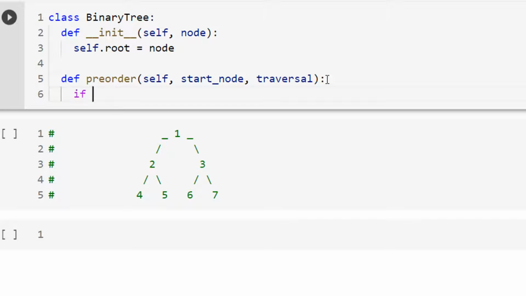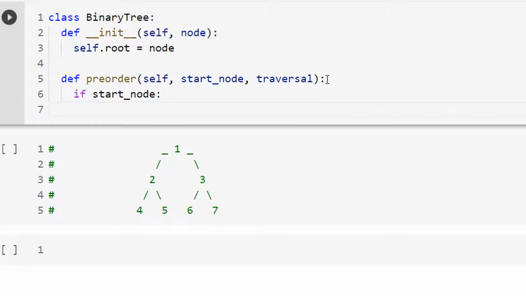So we're going to check to see if there's a start node. If there is, then we're going to do the following. We're going to grab the value of the start node and assign it to the traversal variable. So I'm going to use str here, and whatever value comes out of the start node is probably going to be a number.